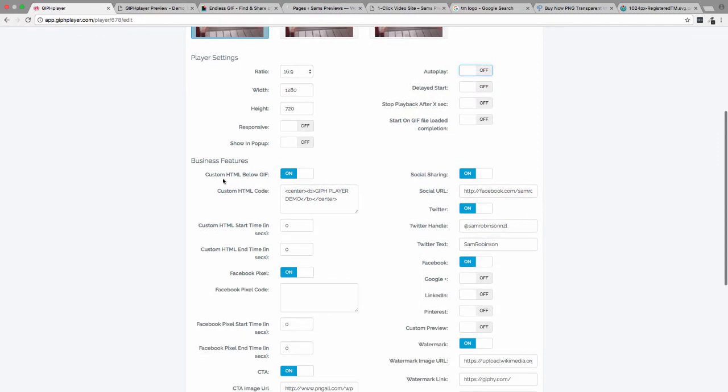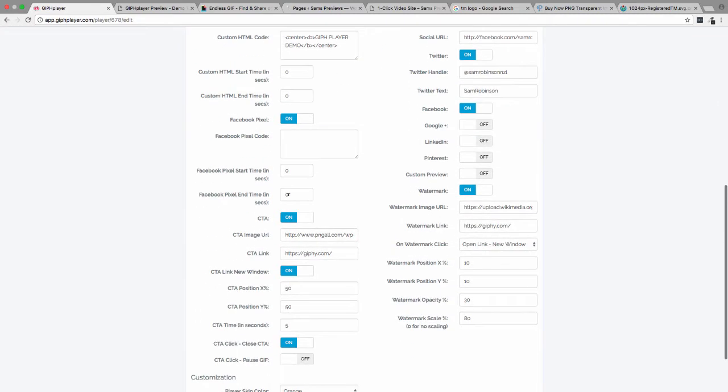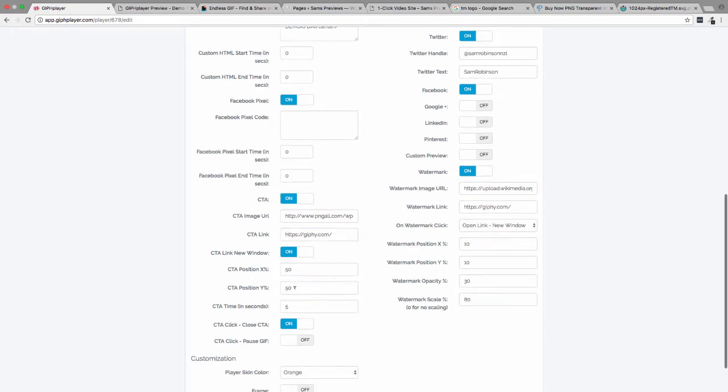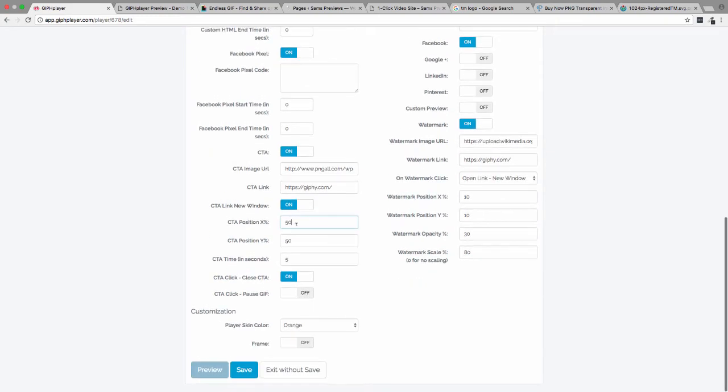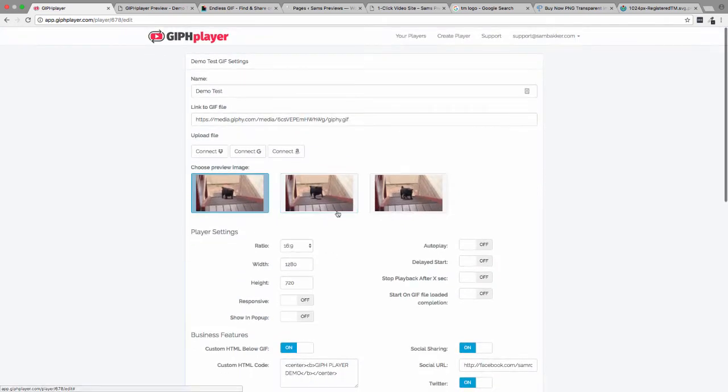And if you go down here, you can add HTML, as you can see, add Facebook pixels. So you can actually do retargeting, and you can add call to action buttons. The only feedback that I'd have that's kind of a disadvantage with this software, as opposed to a couple of other solutions that I've seen, is that you've got to position your images in your GIF based on this XY axis here. So it means it's a bit unclear. You have to play around with it a little bit to get your images correctly over top of your GIFs.